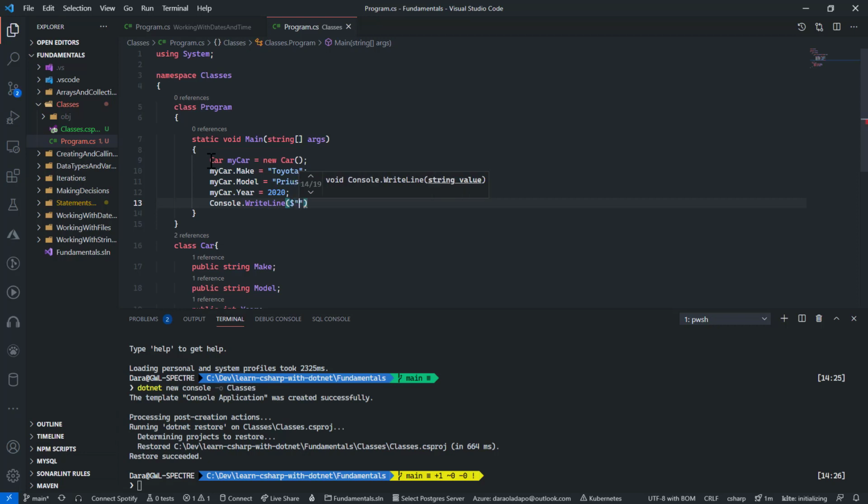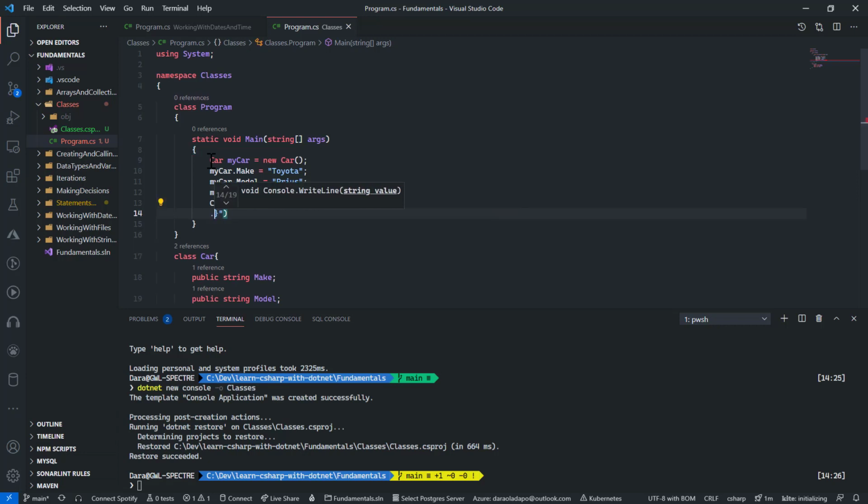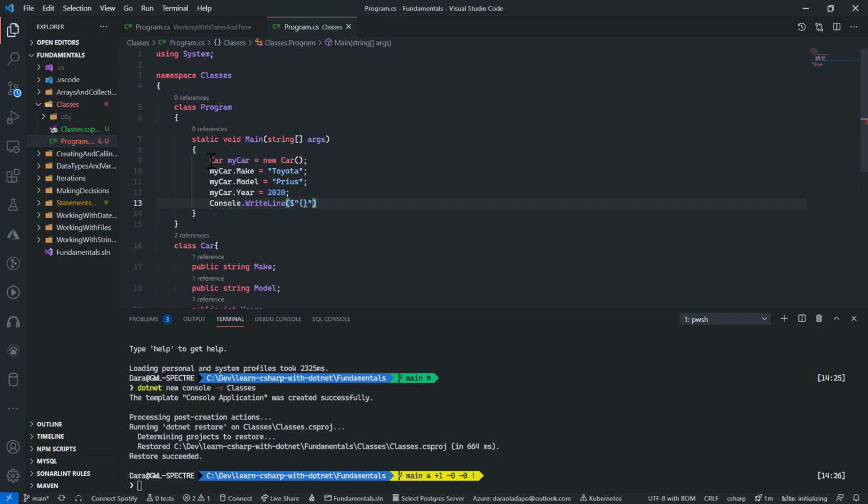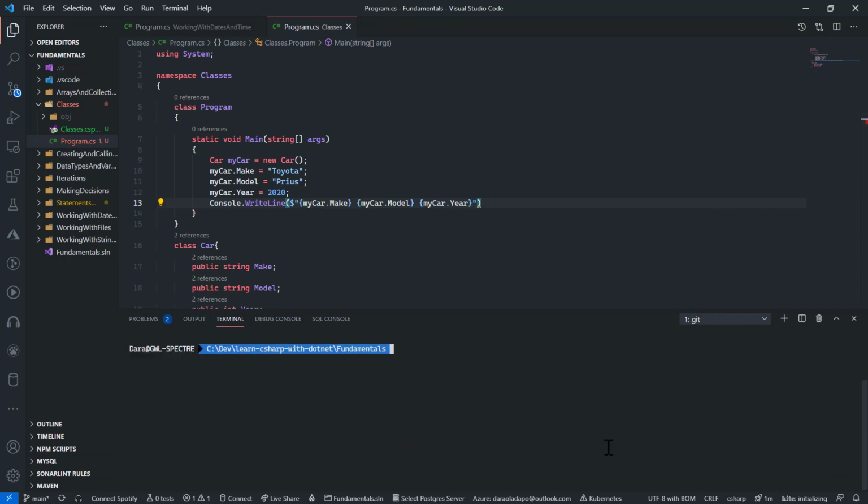Let me make this a string literal. Pardon me. Model rather, and then I'll put in the year of manufacture. If I run this program, I should get a nice output that prints out Toyota Prius 2020.